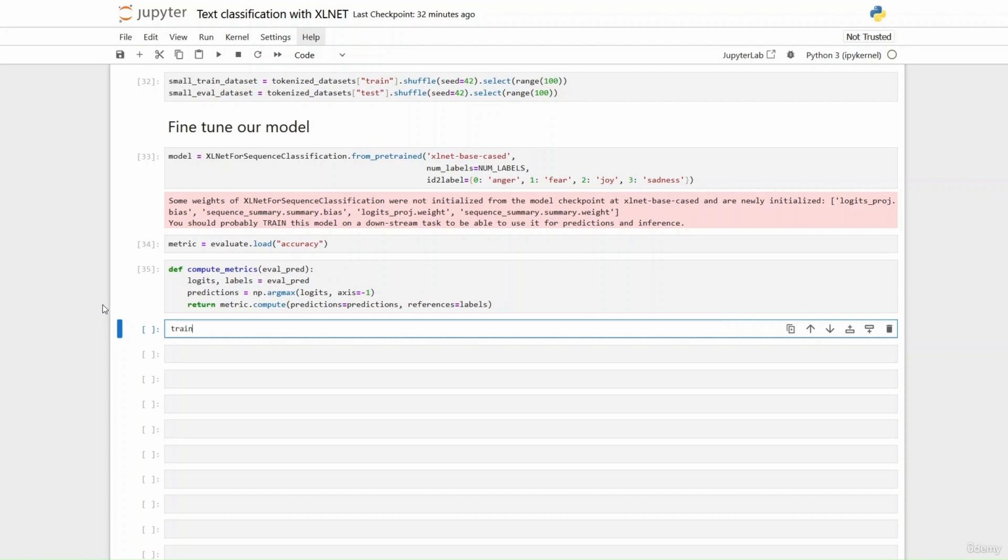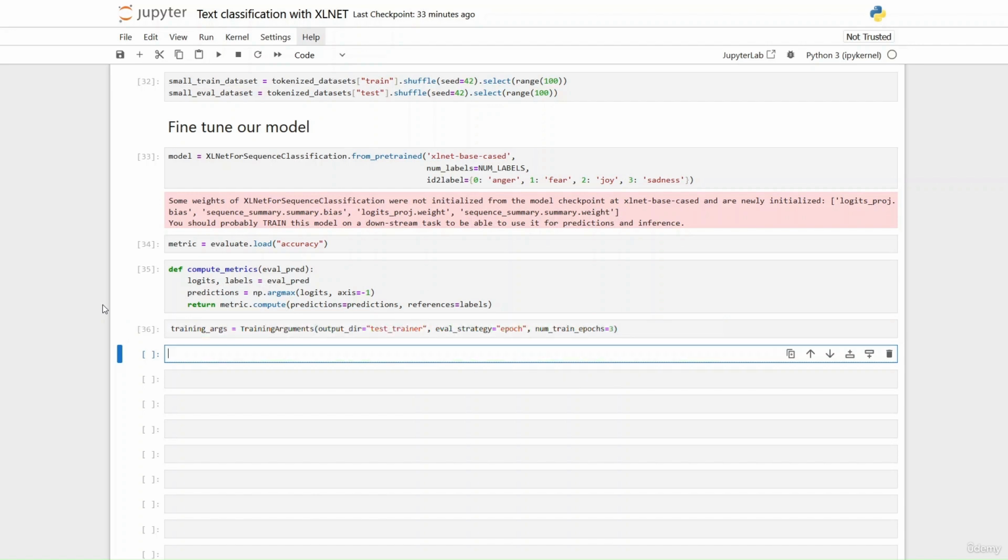The next thing we need to do for preparing to train our model is specify a directory to save our training hyperparameters. You can also use this function to add your custom hyperparameters. So we'll create our training_args and then use the TrainingArguments function. You'll specify the output directory of where to save your hyperparameters. We also want to specify that the accuracy is to be evaluated at each epoch. So we can add evaluation_strategy equals epoch, and we can also specify the number of training epochs. Here we'll specify 3.